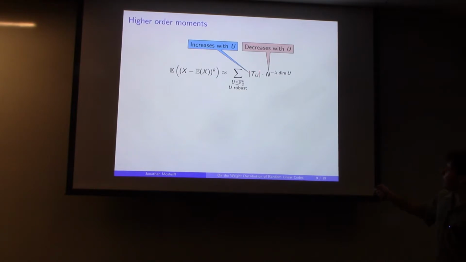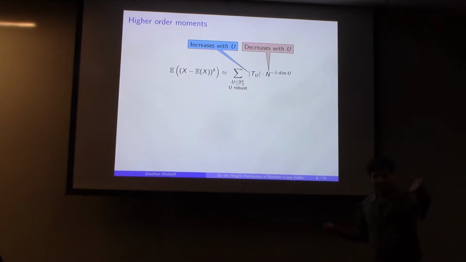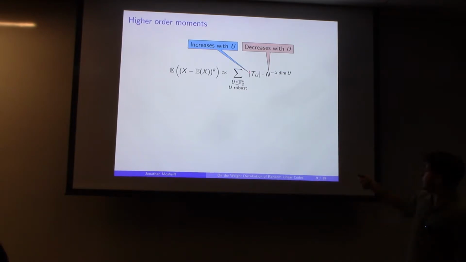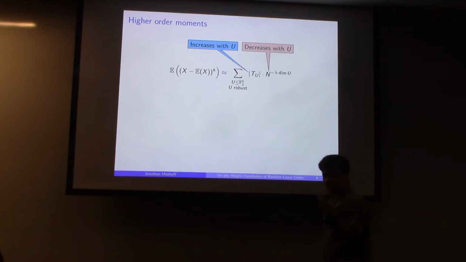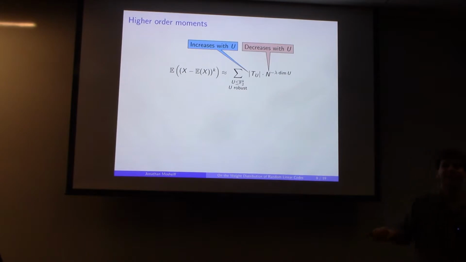But on the other hand, the number of matrices which I'm counting, which have to have their columns belong to U, are now less constrained. So this T_U is going to increase. So the kind of work that we're going to need to do is to find out which U actually dominates this term. And this is very meaningful to understand. Besides the fact that it helps compute the moment, it actually tells us something about understanding which U dominates this sum.